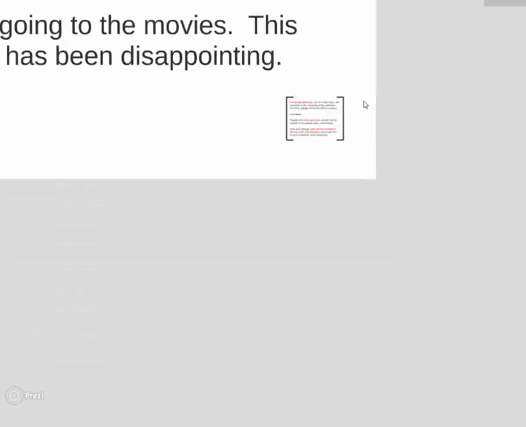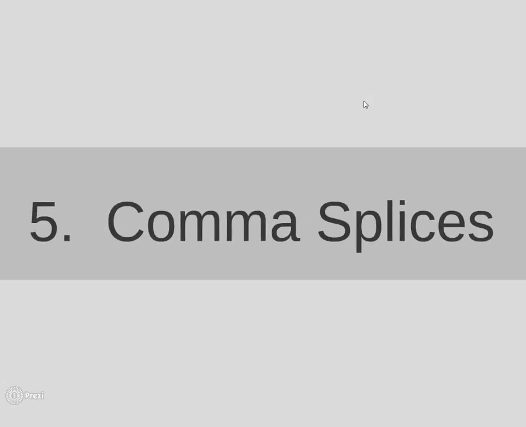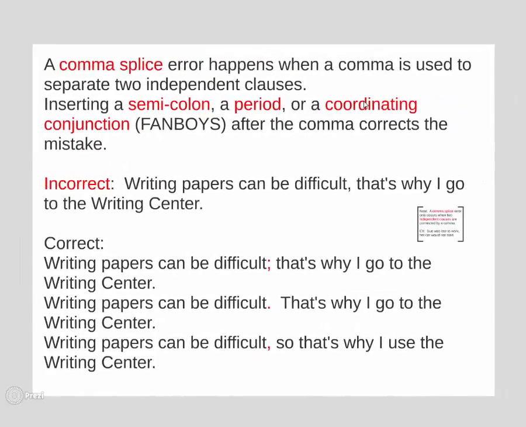Okay, moving along. Comma splices, the dreaded comma splice. What is a comma splice? I'm sure many of you ask yourself that, and many of you have seen this written on your papers. A comma splice is an error that happens when a comma is used to separate two independent clauses. So in our compound sentence example, we had two independent clauses, and you need a comma and a conjunction for that to work. So if you take that conjunction away, you now have a comma splice. You have two independent clauses joined with a comma. That's a no-no. Comma splice.